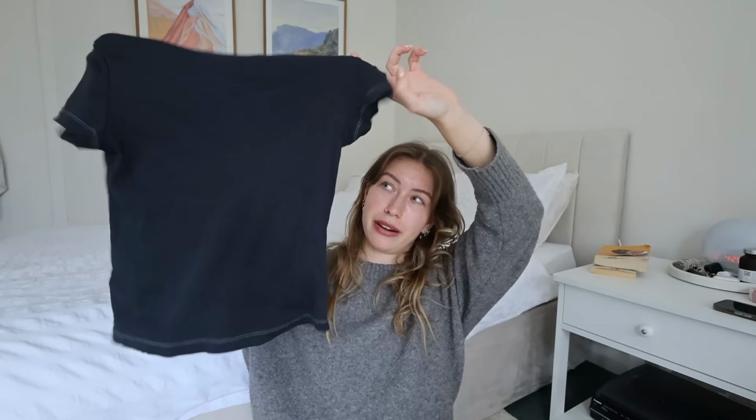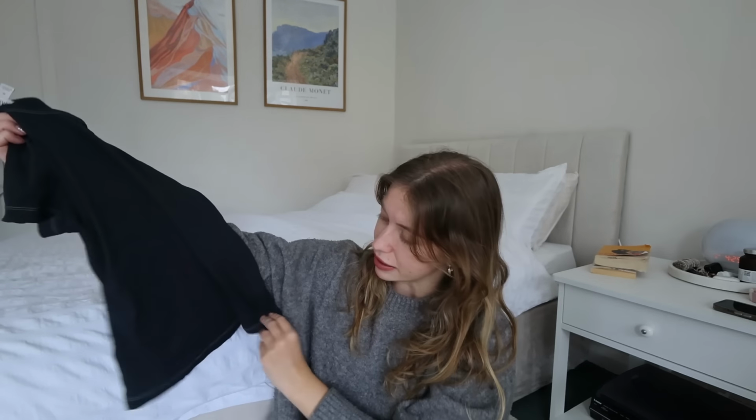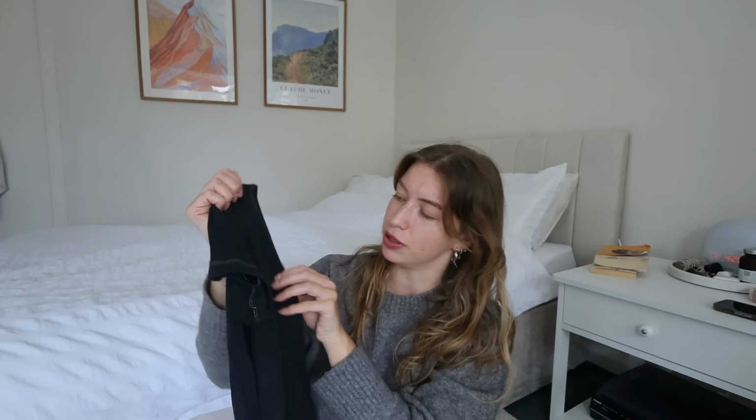Let me show you how the dyeing stuff went. So the black dye on the whole went extremely well. I also managed to dye some fabric, and I chucked that in the washing machine along with the black clothes that I had, and it turned out really well as well. So this is the t-shirt that used to be light grey and show sweat stains. It's just a perfect shade of black. It's not too green, it's not too blue.